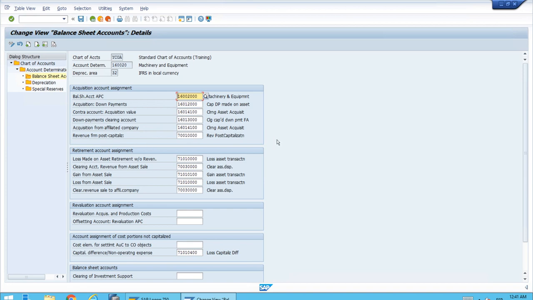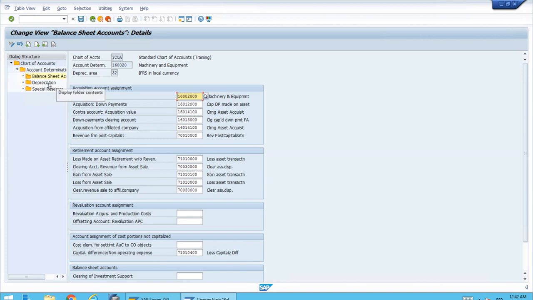And as we were saying, if we sell an asset, and the sale price is higher than the net book value, then we'll have a profit, a gain from that asset sale. That will be this account. But for example, even in our exercises, we had a loss. So this was the account posted to. And again, this is very rich, but it is only some of the accounts that we need.